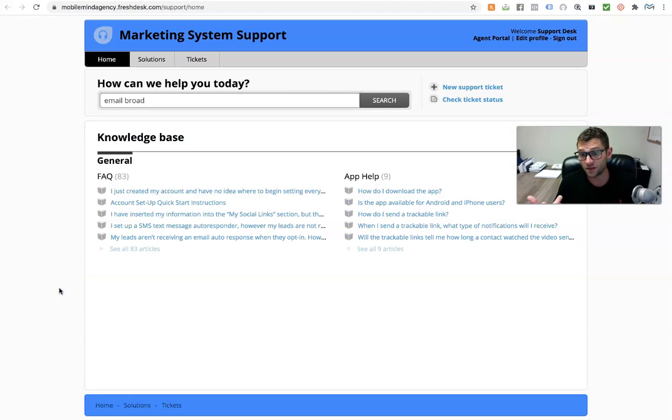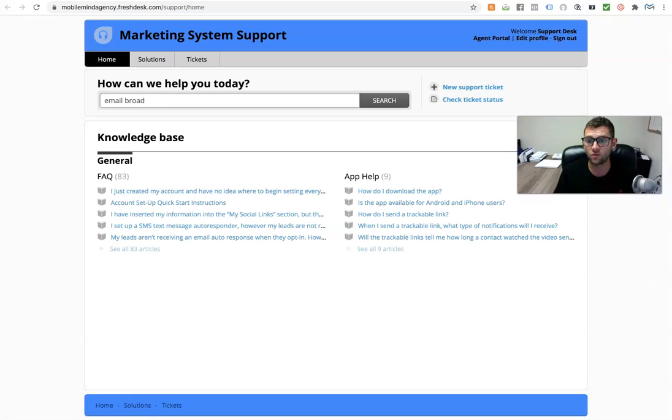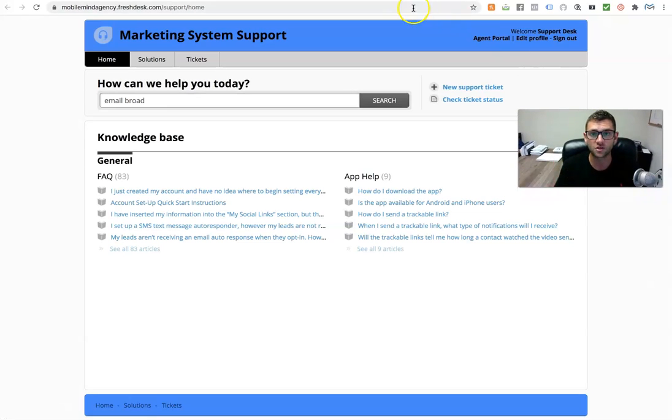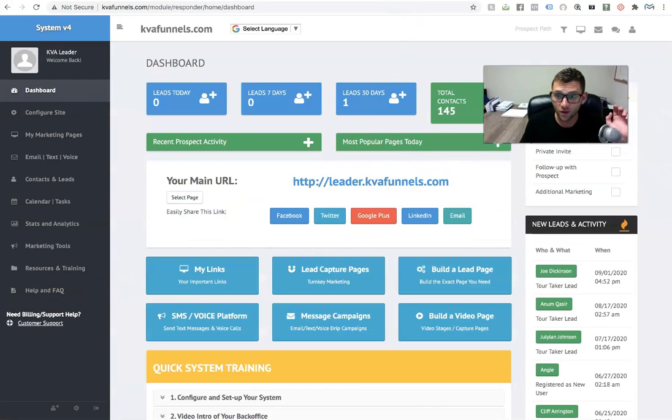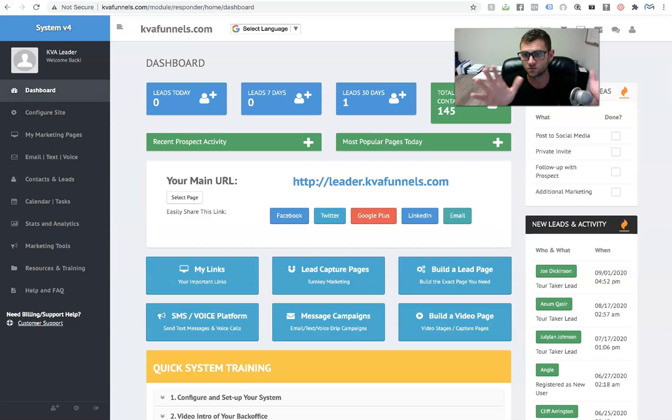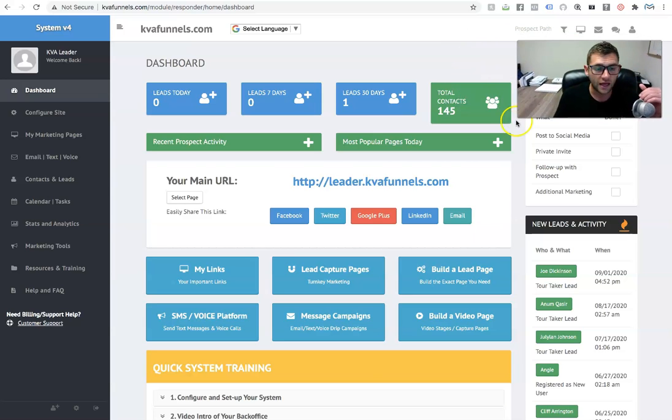Utilize this FAQ because a lot of the questions you can get answered immediately. I know we always want a response, but this is definitely a good resource. And if you need, obviously submit a support ticket. We have a maximum of about 24-hour response time unless it's the weekends or a holiday or something. So use that for sure. Or if you have any payment questions, refunds, whatever, just reach out to us. We'll figure it out. All right. So anyways, that's what we have going on over here.